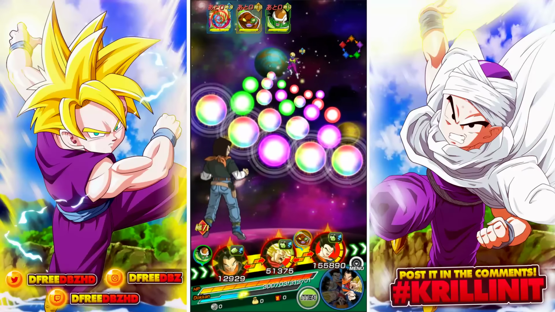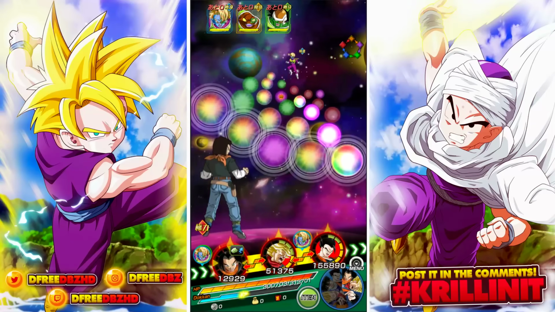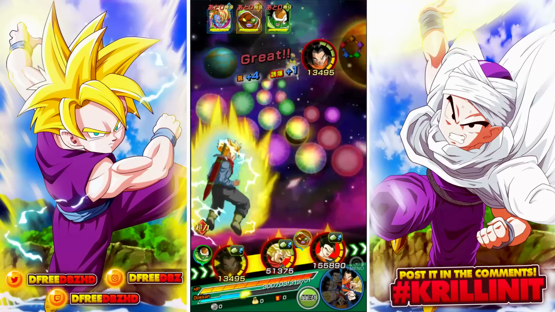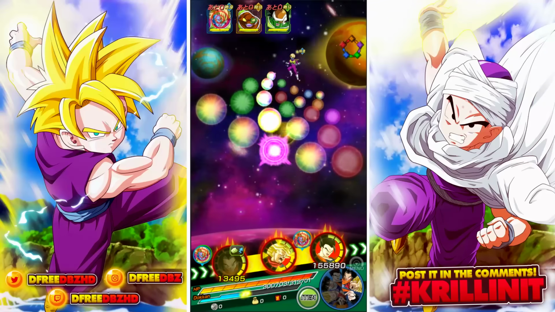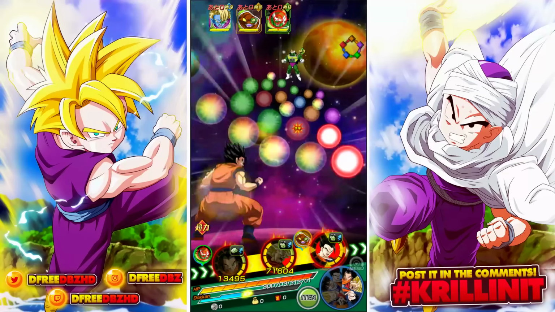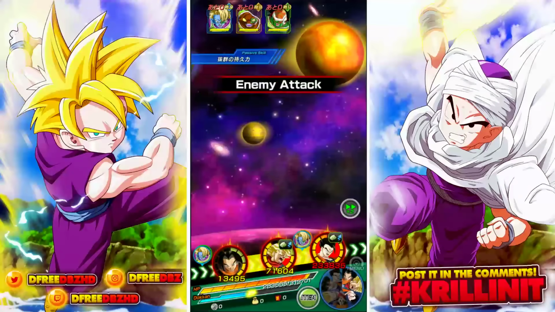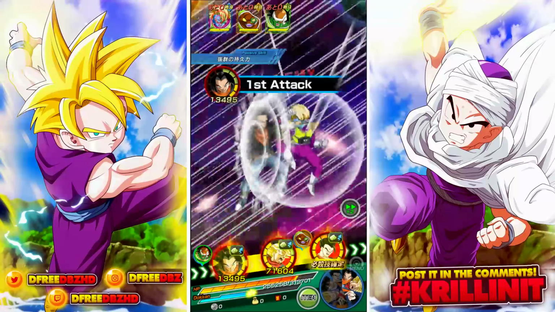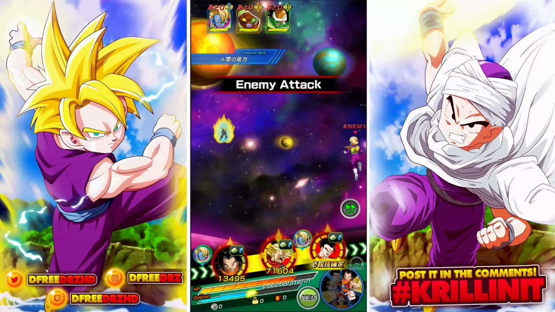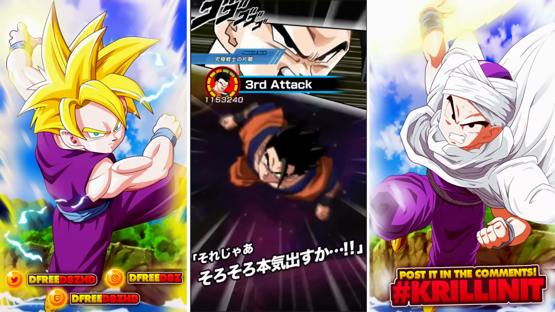Crap. I really want to make Goku Jr. hit this Naze. I want to make Goku Jr. hit Naze. I'm going to try to anyway. There's a lot of rainbow orbs I didn't want to give. Alright. I want to make Goku Jr. hit this Naze because I love this phase, because these guys get hit ridiculously hard. Okay. I'm not taking any damage. That's good. Gohan, feel free to eliminate.